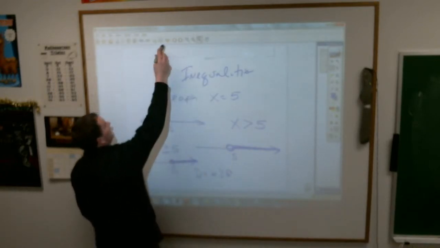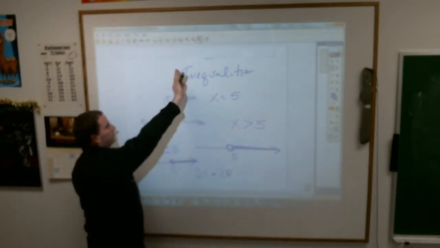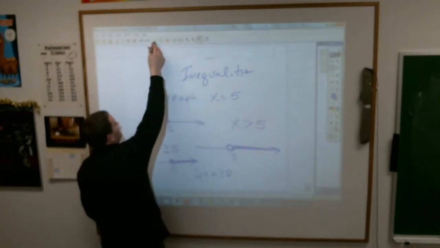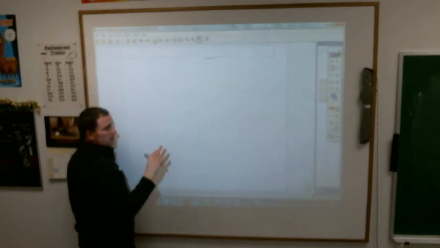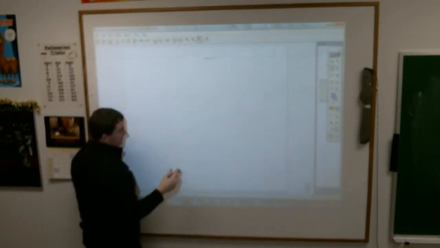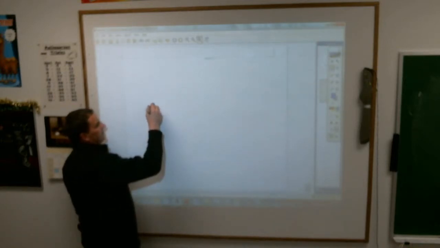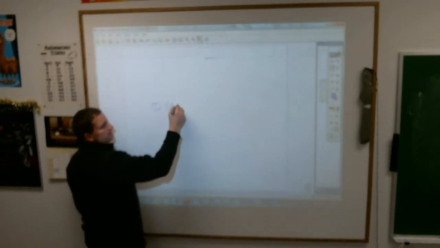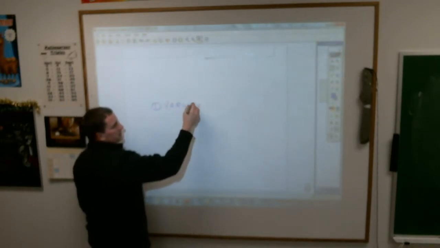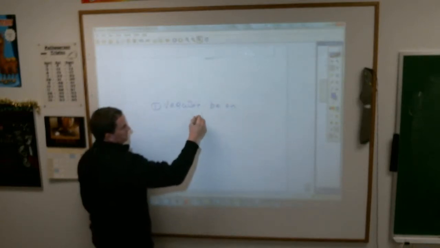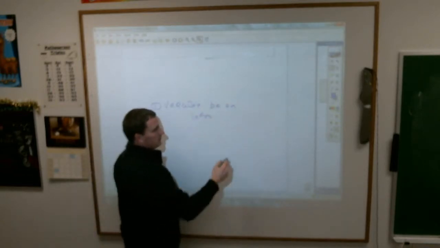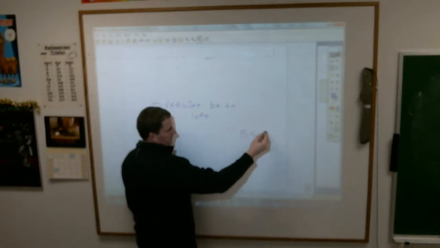Now, here is what you must be careful with, especially with negatives. When you talk about inequalities, there are some fundamental rules we usually go by. There are small exceptions to them, but here's what number one has to happen. The variable needs to be on the left. We don't write inequalities like this usually.